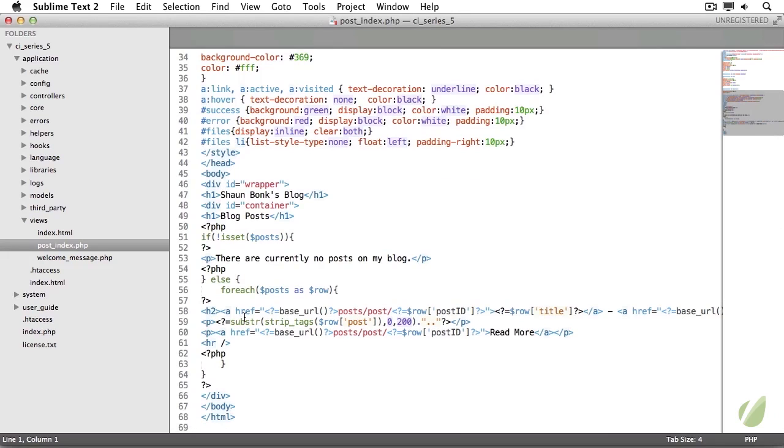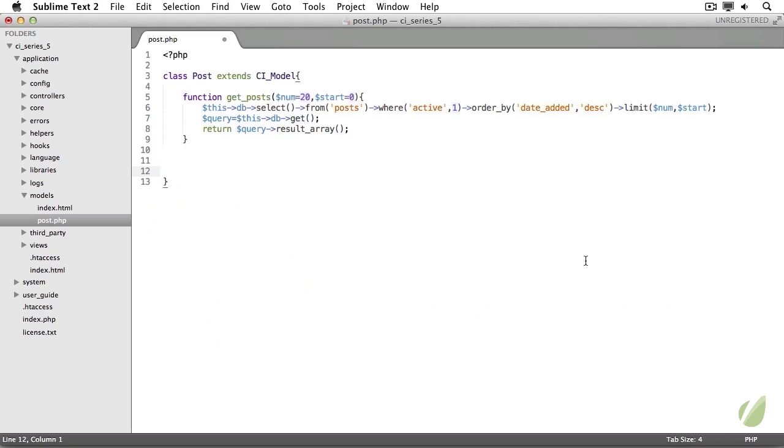So what I like to do first is I like to actually create the model first. The reason why I do this is because when I go into the controller, I already have all the models made. And then I do the view after so that I know what data is going to get pushed from the controller. This is what I have so far. We did this in a previous video. You can see we're selecting all the posts that are active.